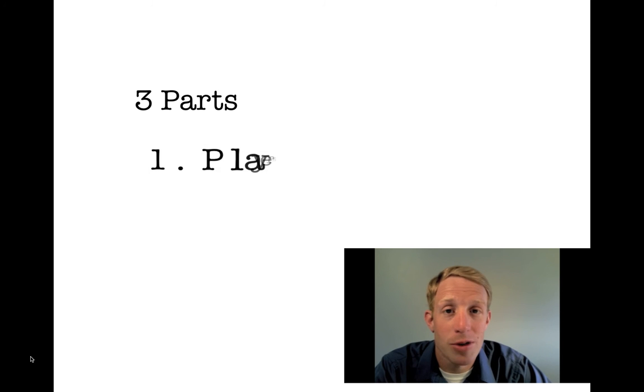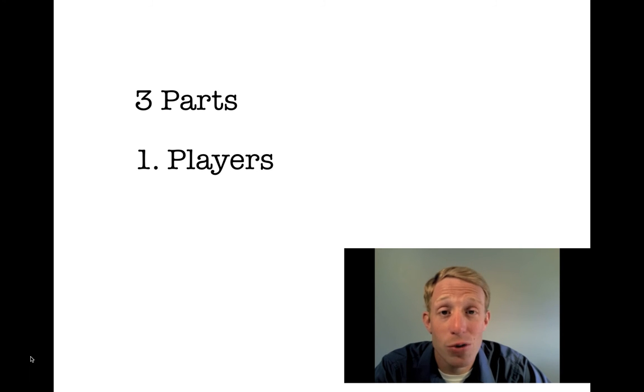Just like any board game, when you start playing games in economics, there are rules that you have to follow. There are descriptions, there are instructions to how to play the game. Primarily, we have three parts to any game. First, you have to know who the players are. Sometimes this can be represented by individuals, sometimes it's companies, sometimes it's even countries. But we have to have players in a game, and if you don't have at least two players, you're not going to have much of a game.